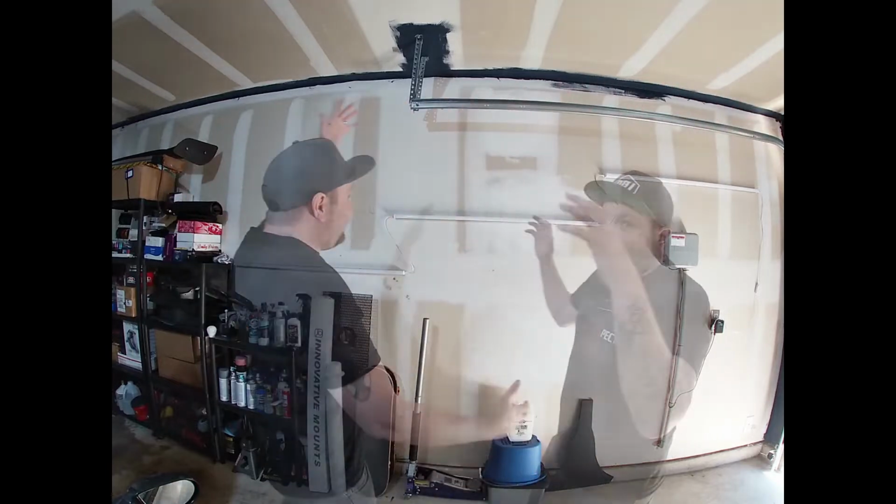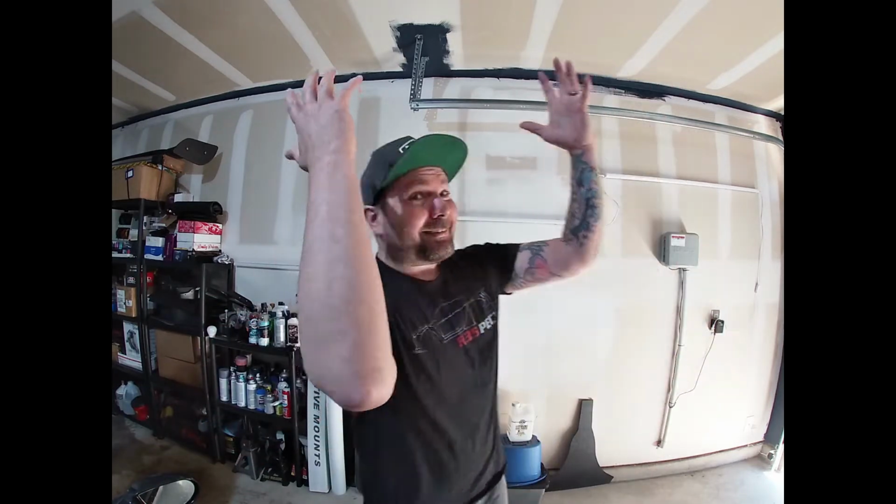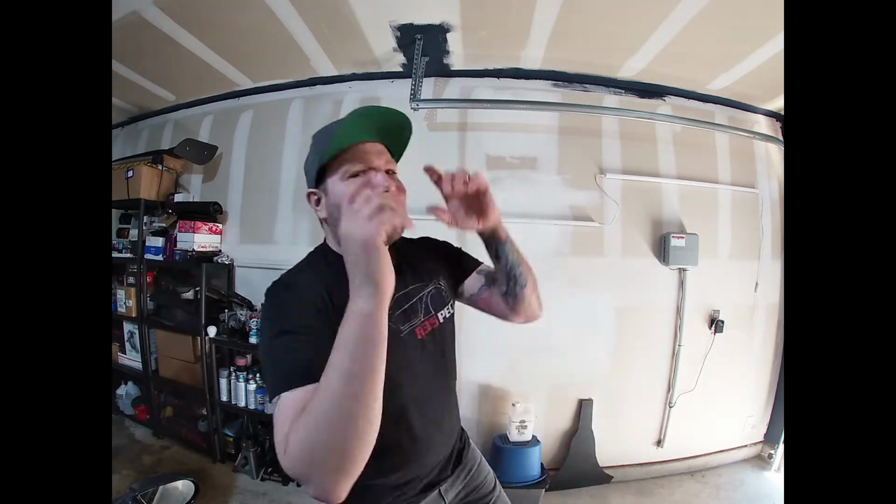Did we get it fixed? I don't know. We were messing with the injectors and ended up having to put the new old ones back in after we rebuilt it. Did it fix the issue? Ended up putting the old fuel pressure regulator back on. Did it fix it? Put the new fuel pressure regulator back on and did it fix it? No, I'm actually gonna tell you, yeah, it did fix it actually.